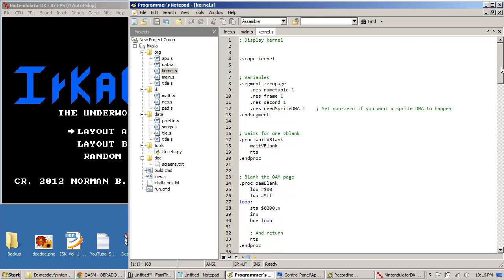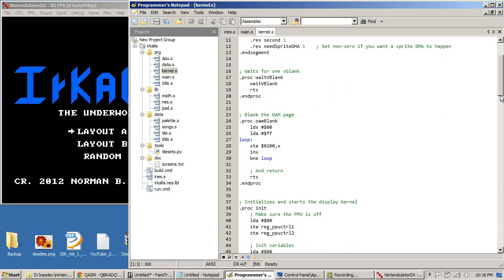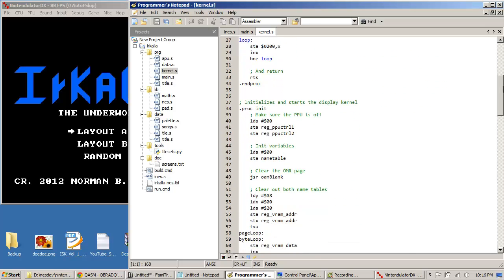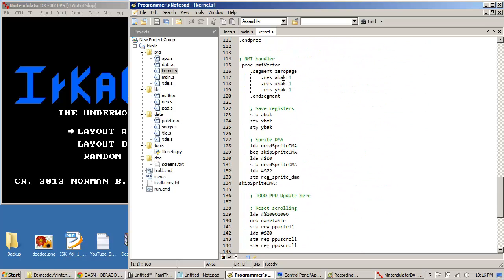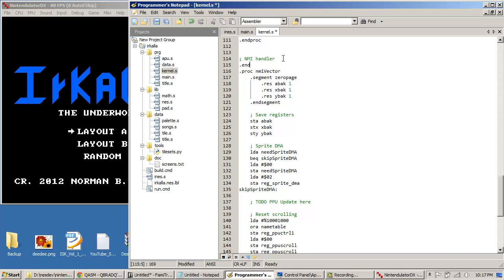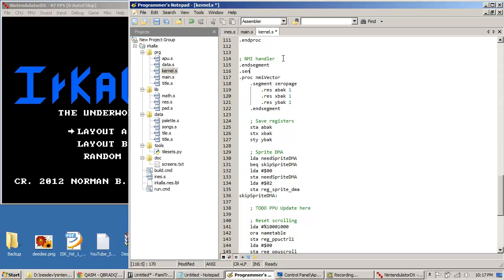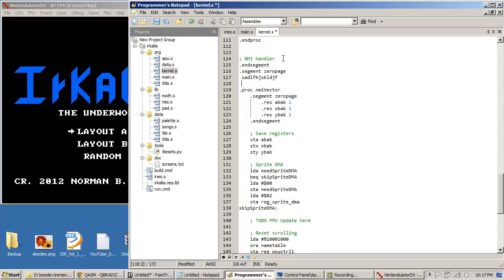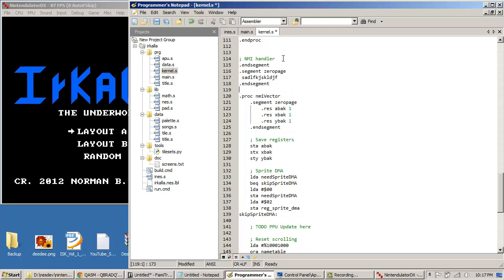So in the kernel library, I'm inside the PRG ROM segment, and when I want to declare a local variable for a routine, like here in my NMI vector handler, in CA65 I'd have to write this as an end segment and then start a new segment, zero page, define my locals, end segment, and then switch the segment back to PRG ROM.